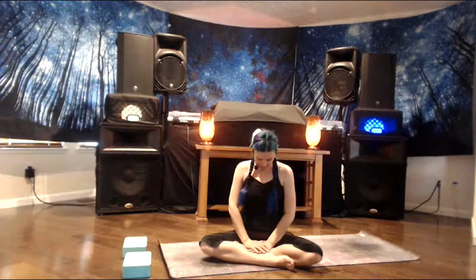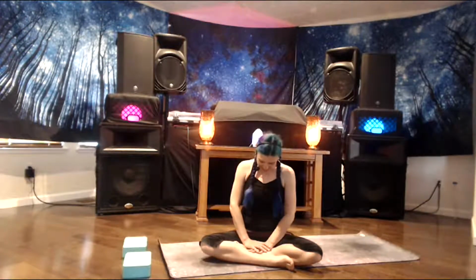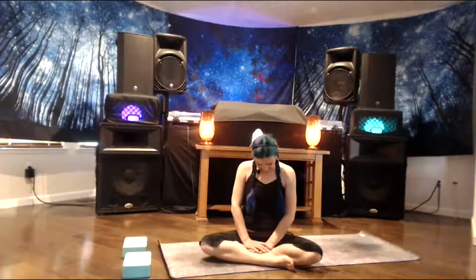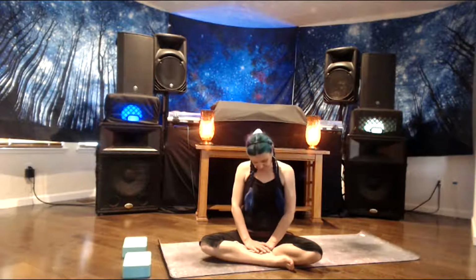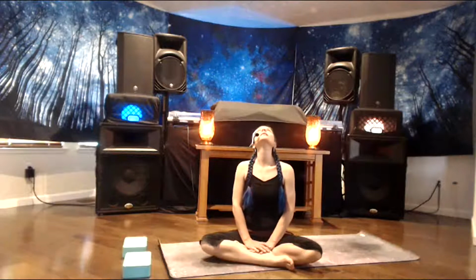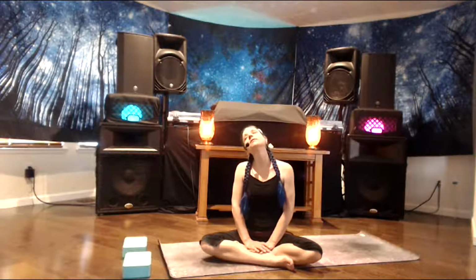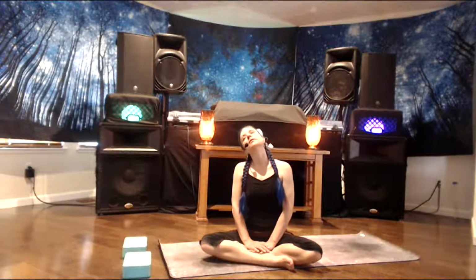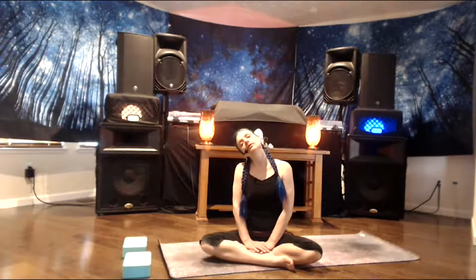Do some gentle circles with the neck. You can imagine that you're leading the circles with the crown of the head or with the chin. Sometimes it feels a little different if you switch it up. And find circles going the other way. These can be big or little, faster or slower, whatever feels right inside of your neck. Bring your head back up to center.